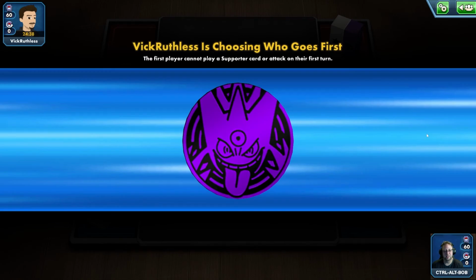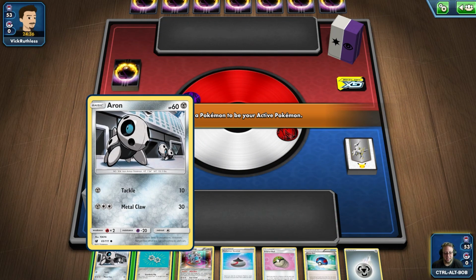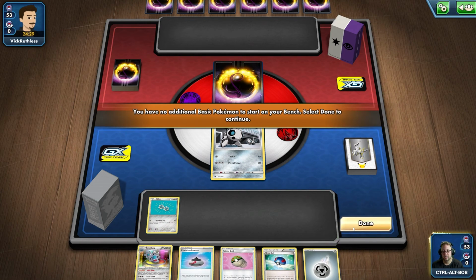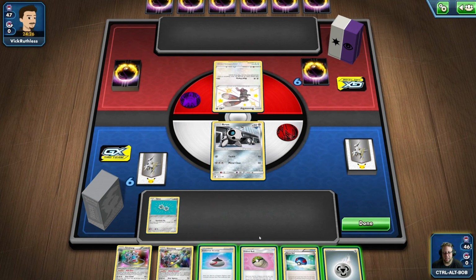Oh, come on, Vic. You're killing me here. I lost the coin flip. That means you get a pick, Vic. Come on, Vic. I go first. That means he attacks first, which kind of sucks, but that's all right. At least we have two basic Pokemon, and we have a bunch of balls, and energy, and evolution. Okay. We are getting this done. I love that card backing, by the way. I should get that.